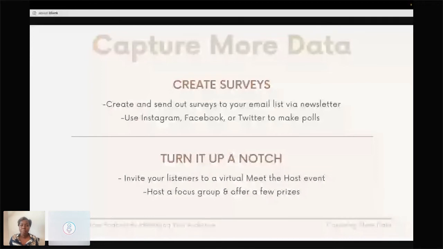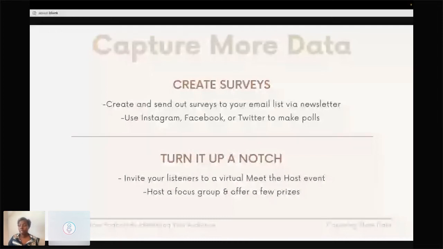And the thing I like about polls is it depends on your approach. You can ask all the questions at once. I wouldn't make them too long or I would spread them out. But it's just a way to gauge and see who's listening to your show, and you can maybe get some feedback and things like that. So don't sleep on polls.